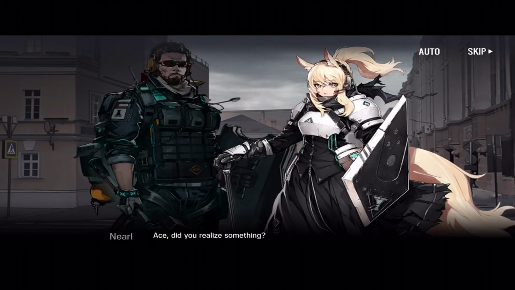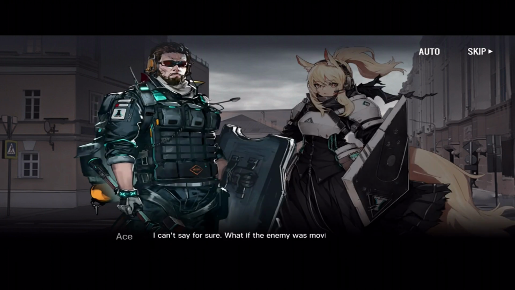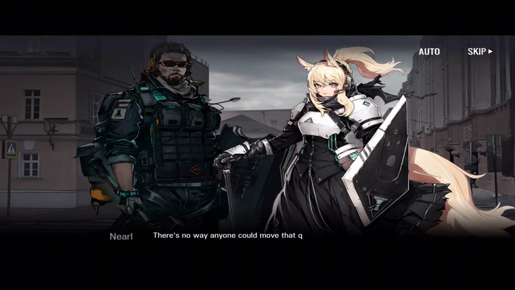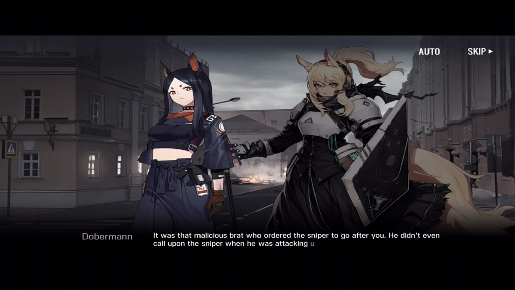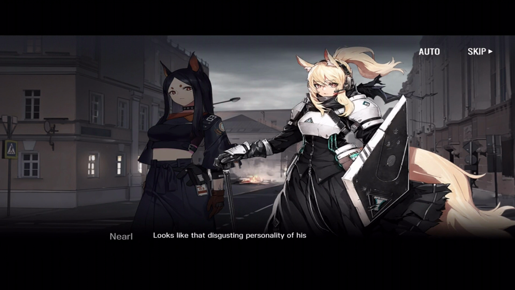Hey, so did you realize something? I can't say for sure. What if the enemy was moving so quickly to the point of basically being in several places at once? There's no way anyone could move that quickly. I can't even imagine how it'd be possible. We can't underestimate how dangerous Reunion is. It was that malicious brat who ordered the sniper to go after you. He didn't even call upon the sniper when he was attacking us. Looks like that disgusting personality of his is not backed up by some real power.